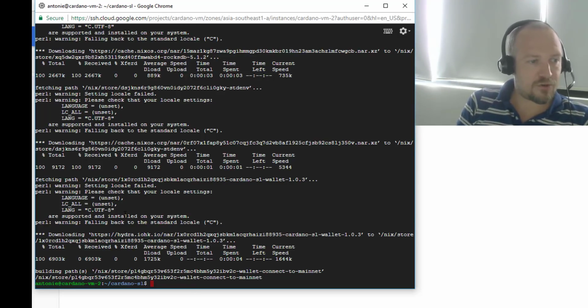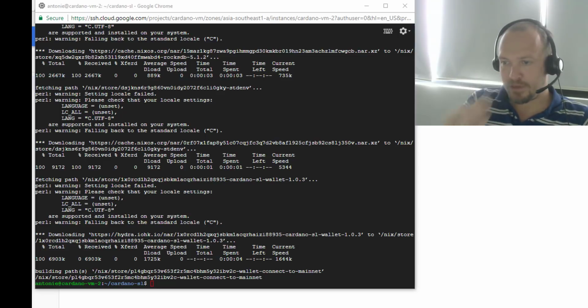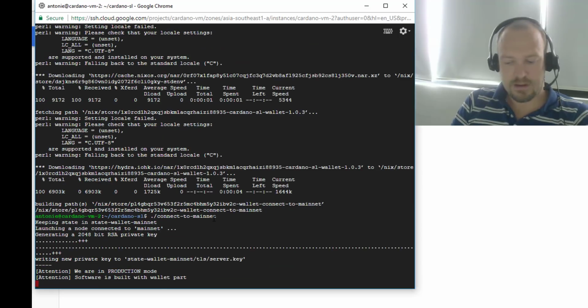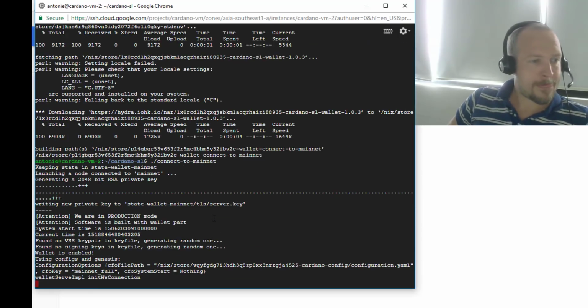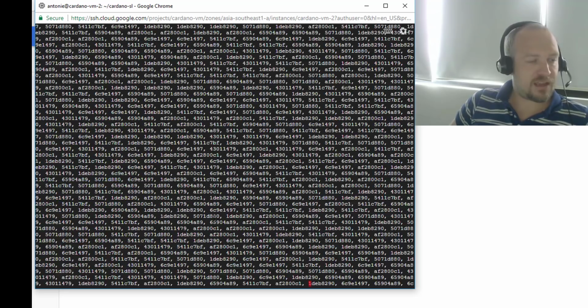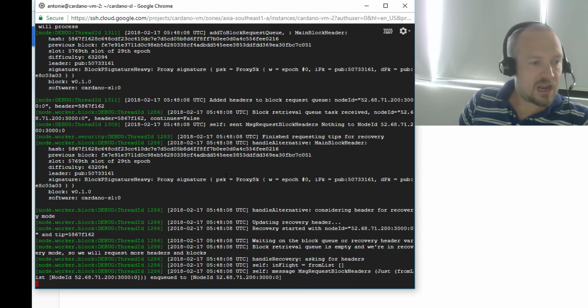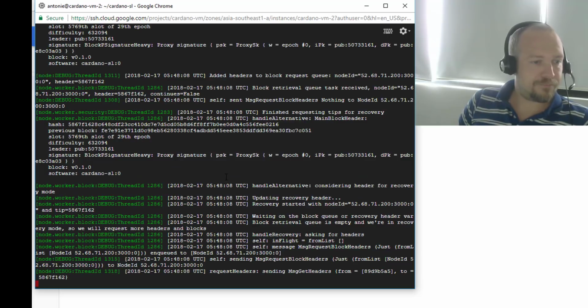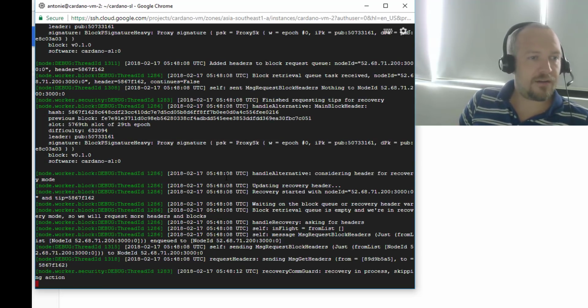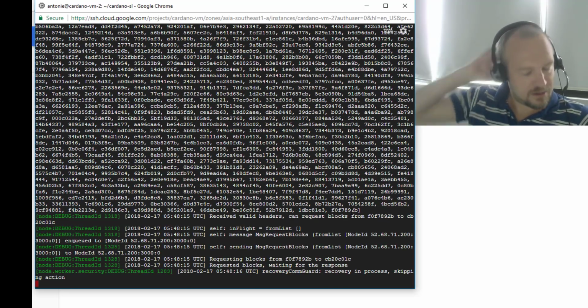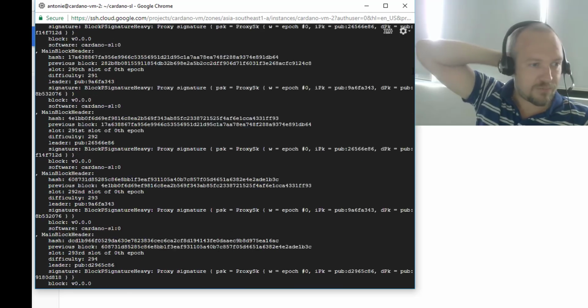Now, technically, we should already be good to go to run the settlement layer. What we can do is a quick test by connecting it to the mainnet. We do that by running the connect script for mainnet. What it does is generate the private key for the server, send it over, and then here you go. We're already connected, we're already retrieving information. So this is kind of done. We can leave it in the background so that it can already start syncing up with the blockchain.